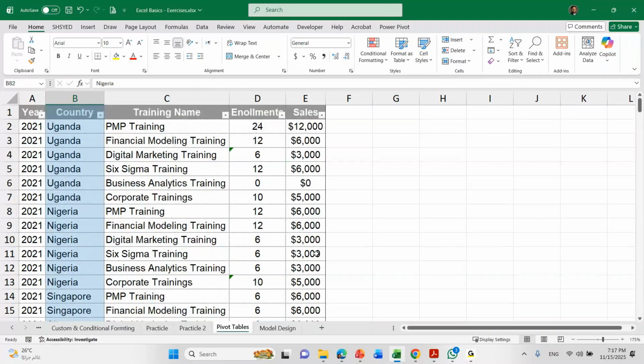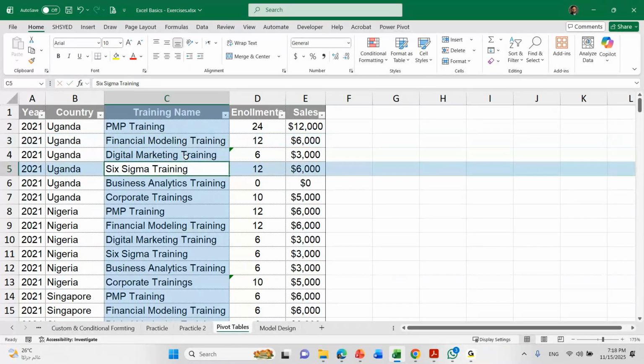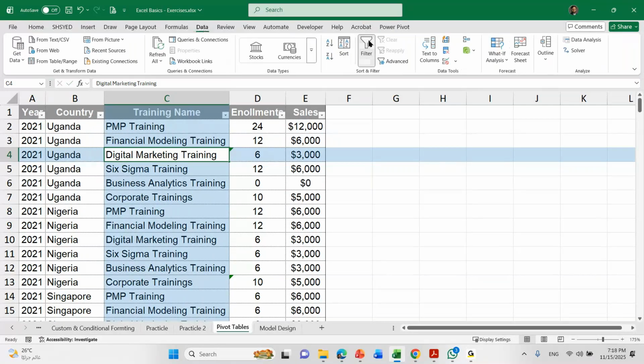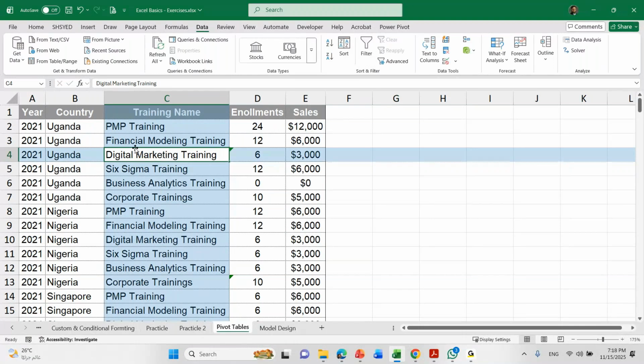Now we'll try to create a pivot table out of this. This data is converted into an Excel table, and if it's not, it's just a filtration. Let me remove the filtration. Okay, now filtration is gone. I want to convert this data into an Excel table. It is a very good practice that when you want to create a pivot table, you first convert your data into an Excel table.